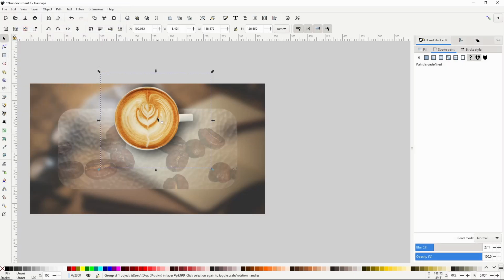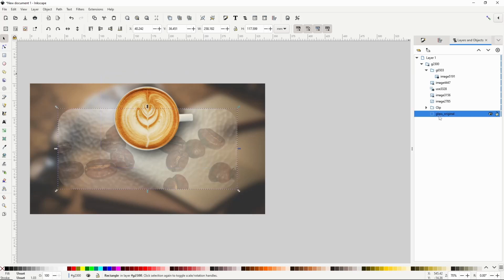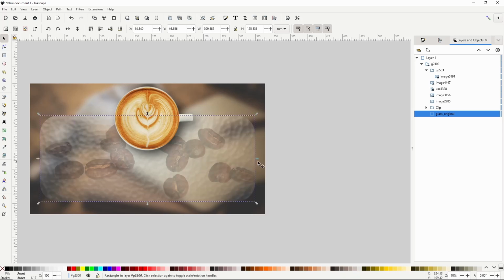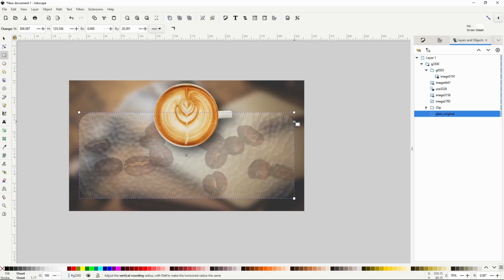Next, we'll add a reflection of the coffee cup to the bottom of the glass card. But first, we're going to want to resize the card. As I mentioned at the beginning, because we've been using clones of the original rectangle for the card, we can simply select the original rectangle in the Layers and Objects dialog and resize it, and it will resize all the clones as well. I want to keep the card vertically centered in the poster, so I'll hold Shift as I scale its width. We can also go to the Squares and Rectangles tool and adjust the corner radius, and it will adjust it for the clones as well.